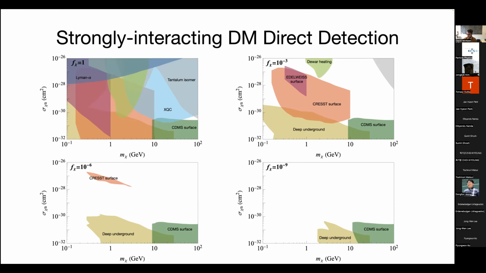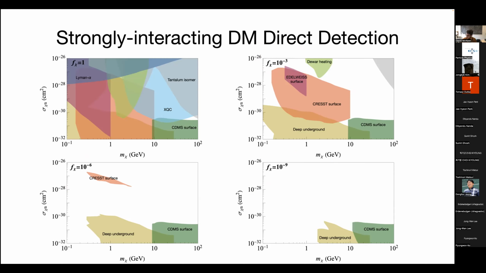And that's what these three other plots show here for you. They show fractions of this strongly interacting dark matter being either 10 to the minus 3 of the entire dark matter, 10 to the minus 6, or 10 to the minus 9. And so you can see, relatively quickly, even for a percent or just sub-percent level component of the dark matter, this parameter space opens up quite a lot. And if you dial it down to, say, 10 to the minus 9, of course, it's basically almost entirely open.